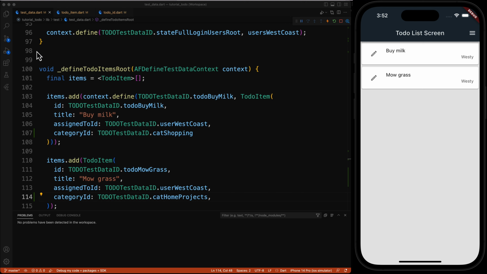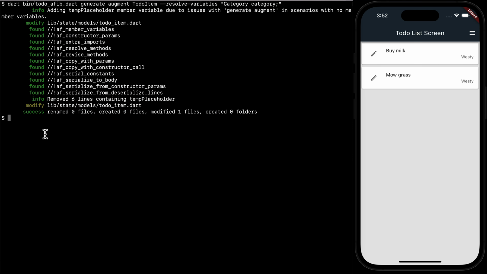Our to-do list screen currently shows the user's name and the subtitle of each to-do, but I want to change it so that when the list is organized by user, it shows the category, and when the list is organized by category, it shows the user. To achieve this, I'm going to need the ability to remember how my screen is organized. That is going to be transient data that is relevant as long as the screen exists, and transient data associated with a UI element goes in its root parameter. Let's add a member variable to track how the screen is organized to the root parameter.